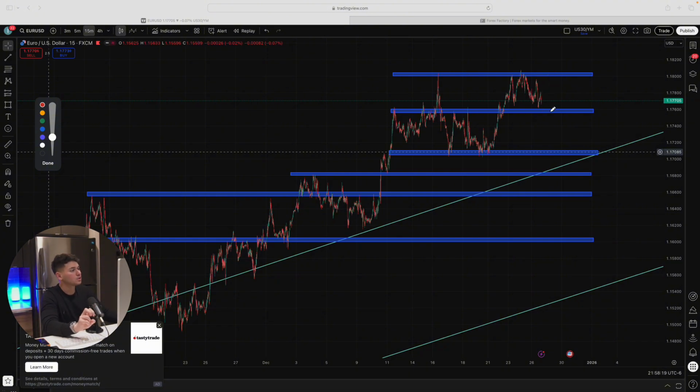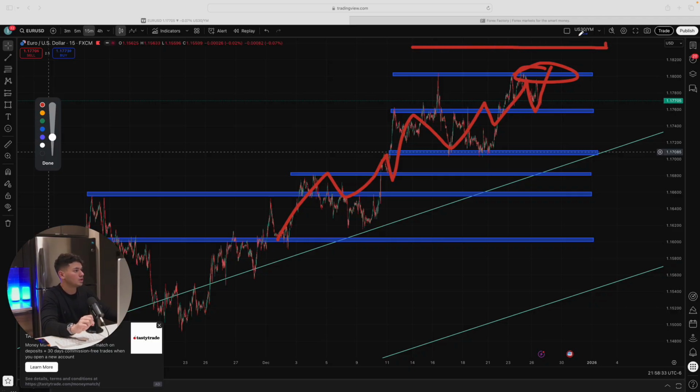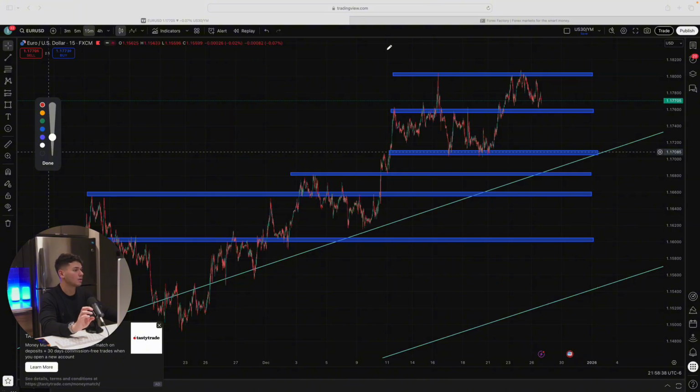So what I like to point at is that now, if we have been going up all this time, touching all these steps, I'm now expecting to break this area of interest and create a new one. So I would like my target profit to be right around a new area of interest. And I like to be biased as well, just in case price does not want to break above and use this as a new stepping zone to create a new one.